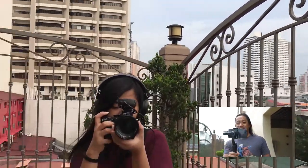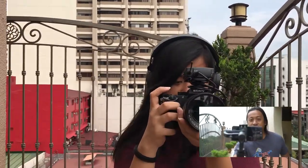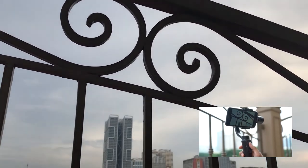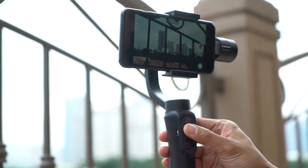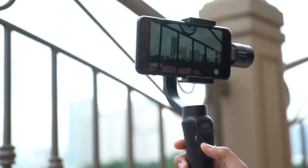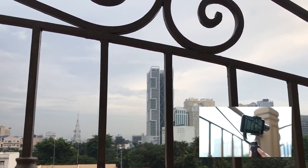You can see Jonna is shooting us — look at how smooth that is. I'm not even trying, just moving forward and backward. You can also control it with the joystick — tilt up, tilt down. On the first mode, it's locked for panning left and right. I'll change the mode — click it once — and now I can pan left, pan right, and of course tilt up and tilt down.